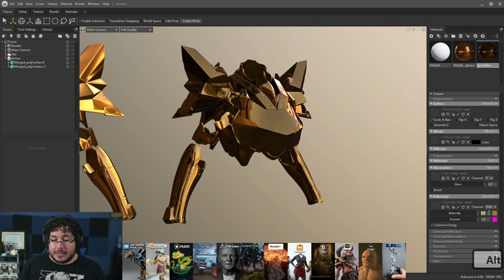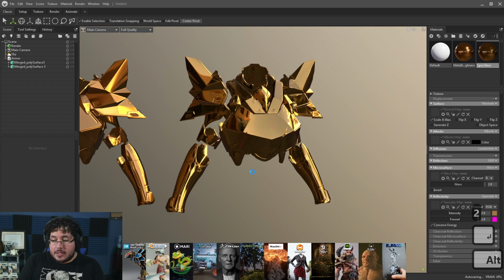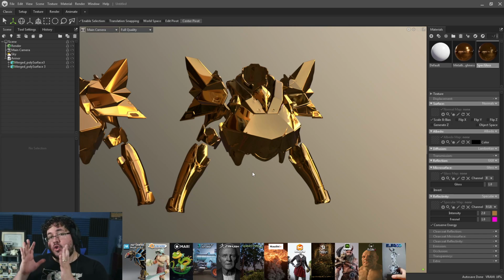So yeah, that's pretty much it, guys. As you can see, the metallic roughness and the specular glossiness are two sides of the same coin. We use these shader models to represent the materials that we want to have in our renders in the best possible ways. One of them is a little bit more technical and more precise. It's going to allow us very physically accurate representations of the material that we want to create.